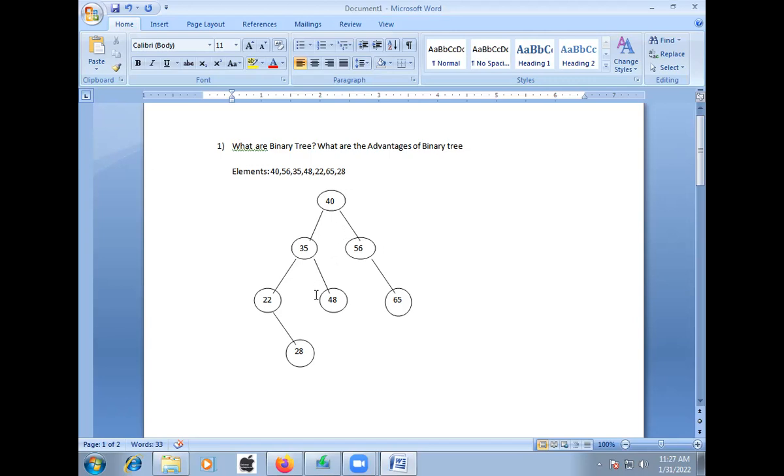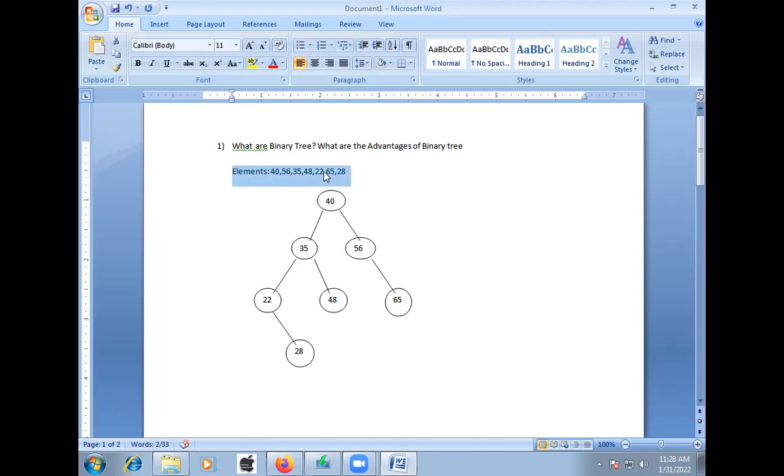The next point: while constructing a binary tree, if an element is less than the value of its parent node, how do we arrange these elements? For example, these are the binary tree elements: 40, 56, 35, 48, 22, 65, 28.